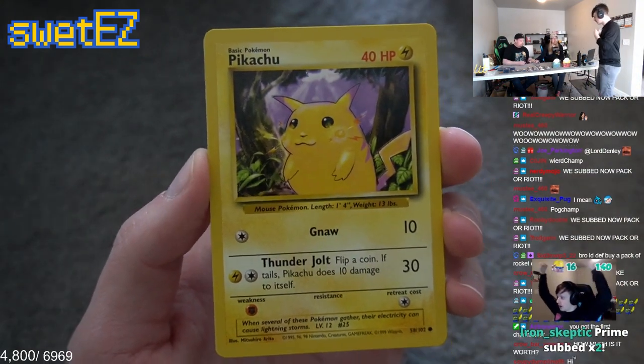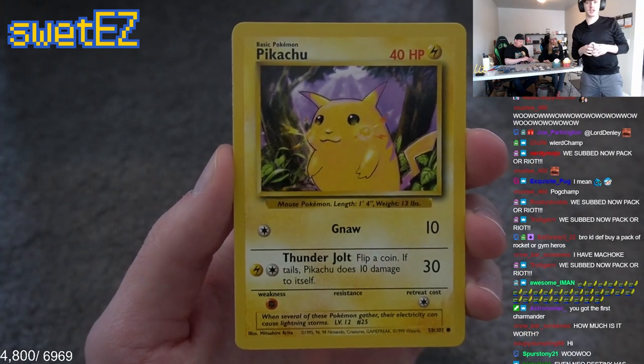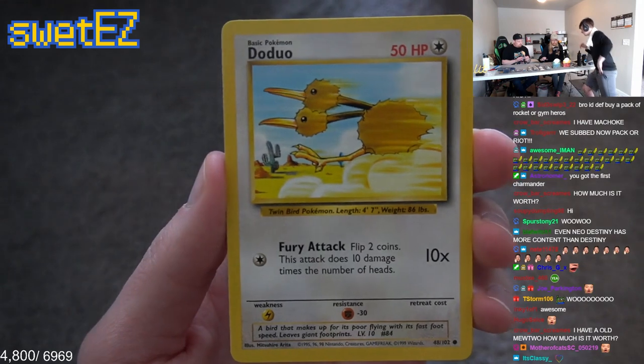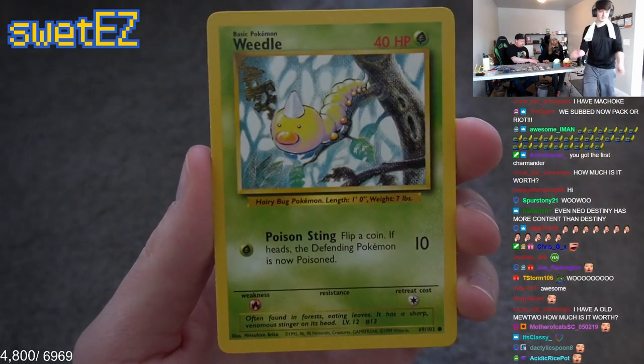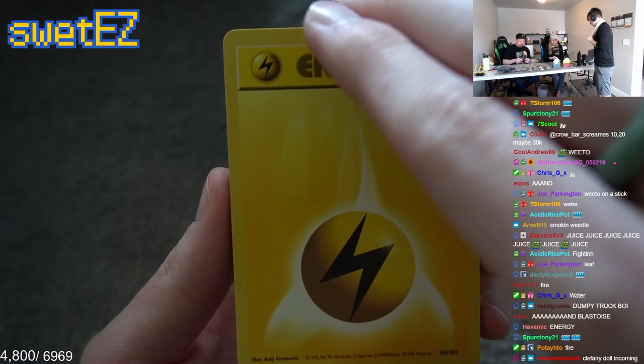At least $1 million, dude. Pikachu. You should get that graded. Pikachu! Wait, I didn't have one of those yet. Let's go. Potion. And Doduo. Weedle. Weedle on a stick. Energy! There's a lot on the line here.